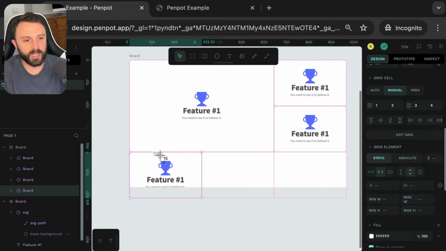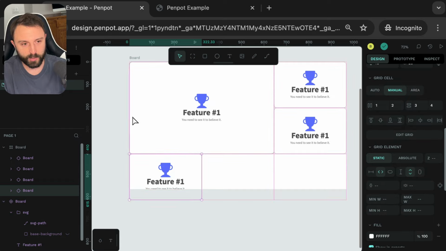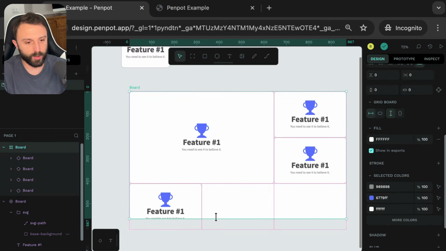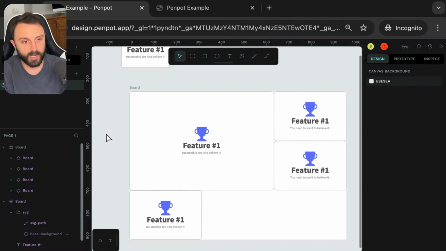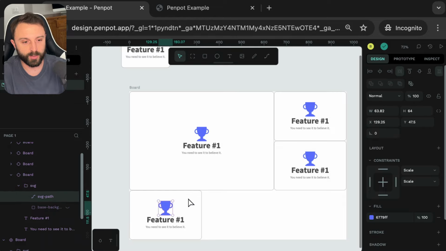Whoops, you can see because we gave each one of our callouts a fixed 40 pixels of vertical padding, there's not really enough space. I'd probably just click on this board as a whole and make it a little bit taller. Obviously, the front end developer that gets their hands on this is going to have to get creative to keep this perfectly resilient and never break regardless of how much content there is. But you get the idea.